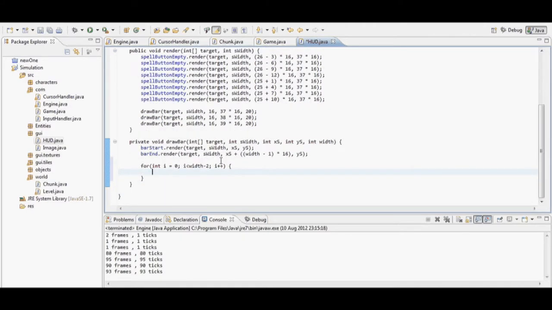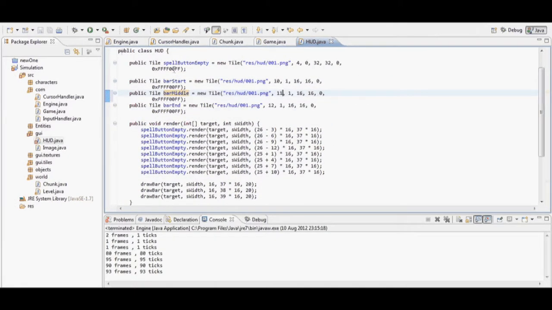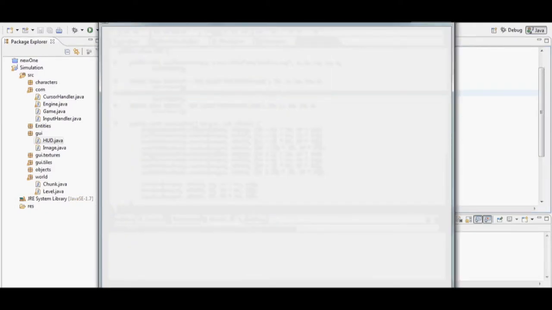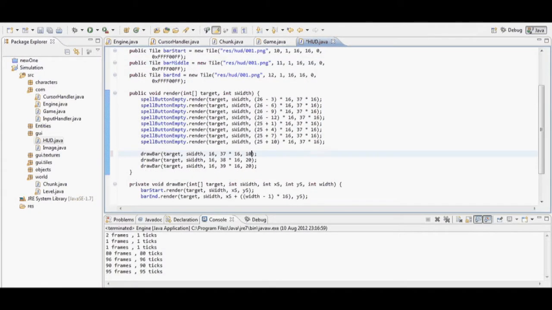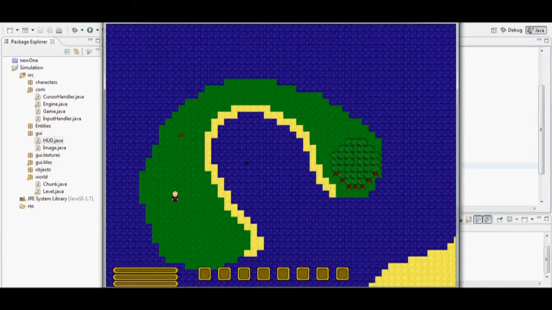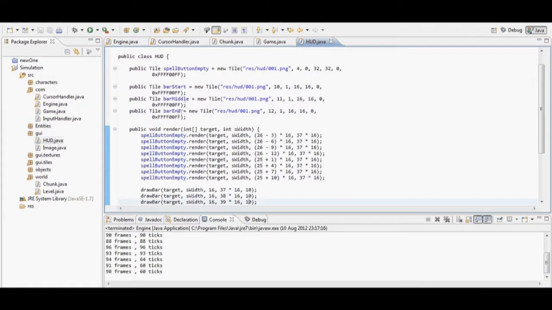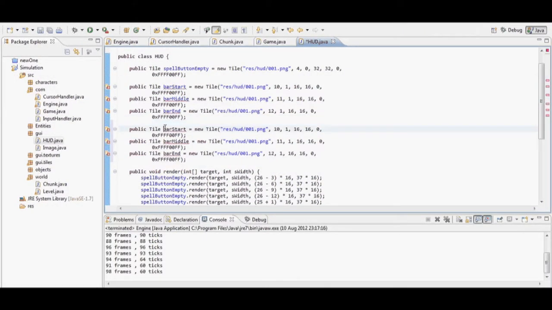What you see here is me just setting up a for loop, and I'm using width here because that is the width of the bar that I'm drawing, and I'm rendering the bar middle. The bar middle is obviously the top and the bottom with the colour in the middle bit, and as you can see it comes up a little bit large, and so I halve it, and there you go. There are the 3 bars, all empty of course, as I haven't told it to render the red, green and blue depending on which it's meant to be.